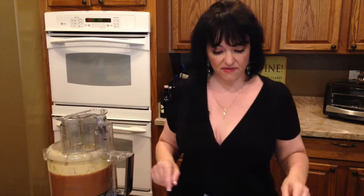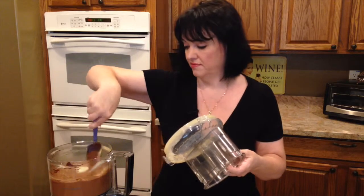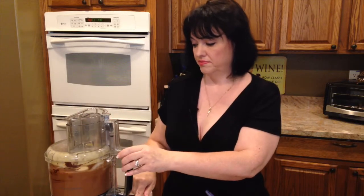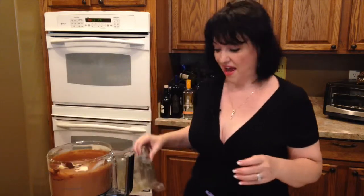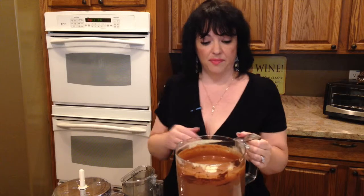Now, since this is our final mix, I want to go ahead and scrape down the sides of the bowl just to make sure I'm getting all the goodness in. And then do one final pulse. That is a fast and healthy cake mix compared to a lot of products sold out on the market. So now it's ready to go into our cake pan.